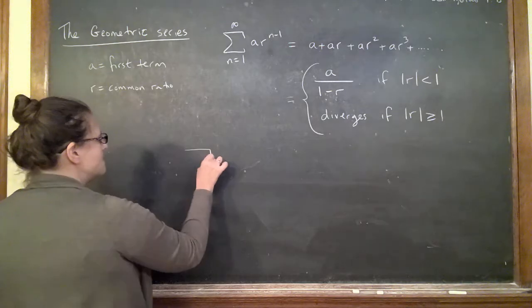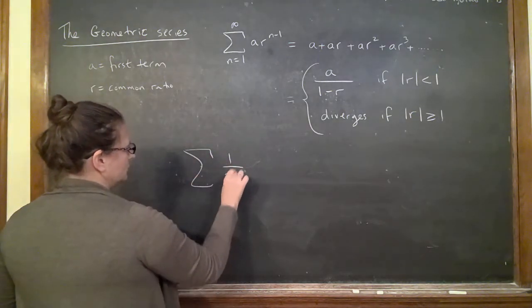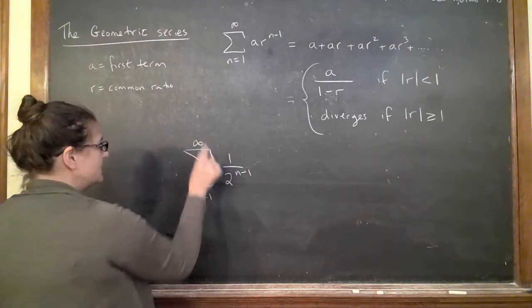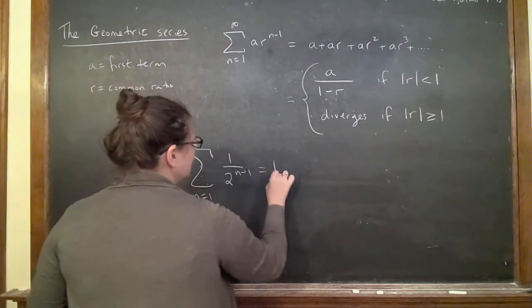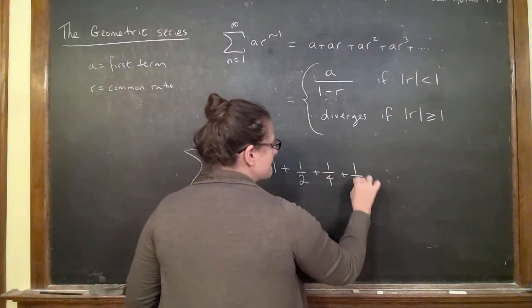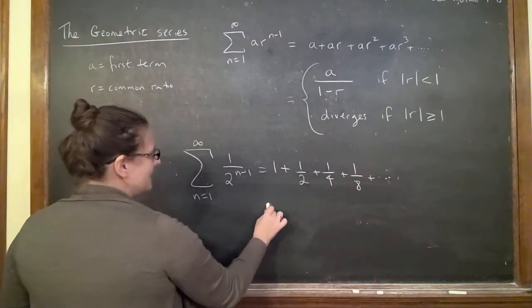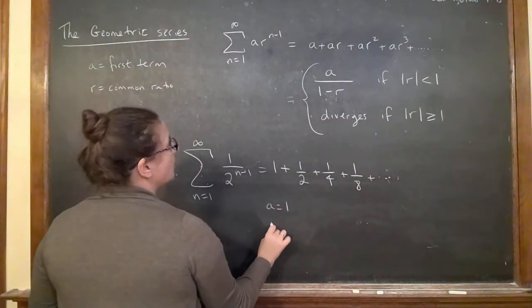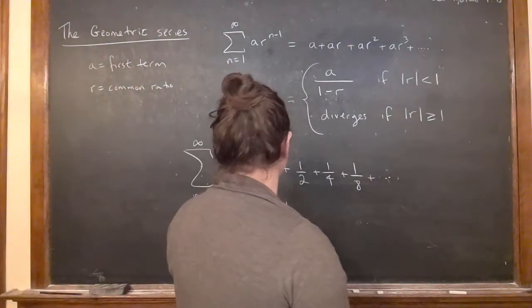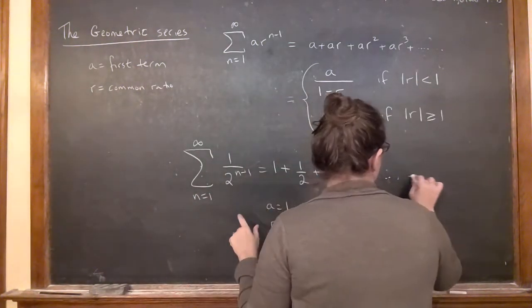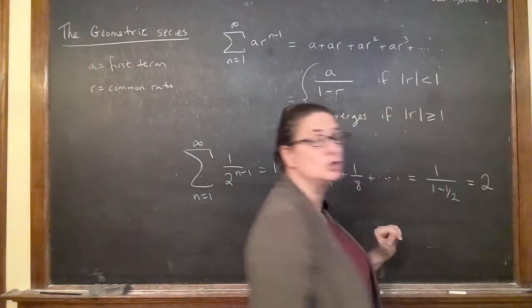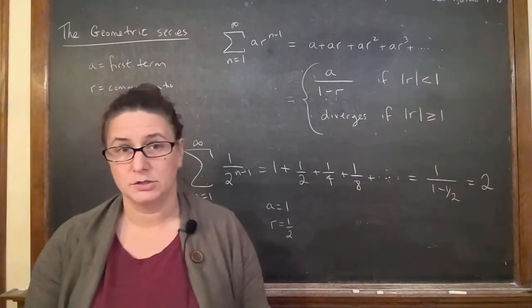But I just want to look briefly at the one we had: the sum of 1 over 2 to the n minus 1, from 1 to infinity. If I look at this, I have 1 plus 1/2 plus 1/4, etc. So a is 1 and r is 1/2. And I know 1/2 is between -1 and 1, so I'm good here. I get 1 over 1 minus 1/2. It does, in fact, go to 2, like we saw on the GeoGebra worksheet.